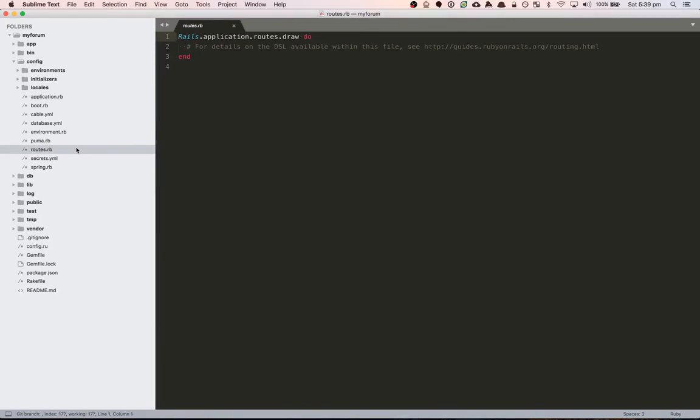This one's where you'll spend some time, especially in new applications. This is your routes file. It basically describes all of the paths that your application has. So when you go to google.com/boop, if that were a Rails app, it would come to this routes file and say, oh, where does /boop take me? And you would say, oh, well, it takes you to this piece of code over here. So that's what this is about.